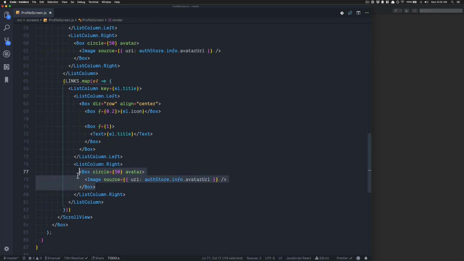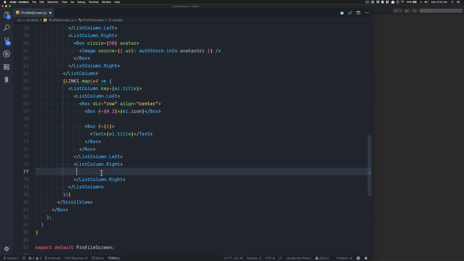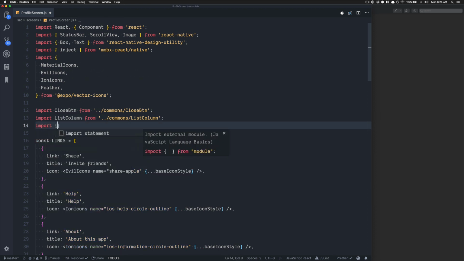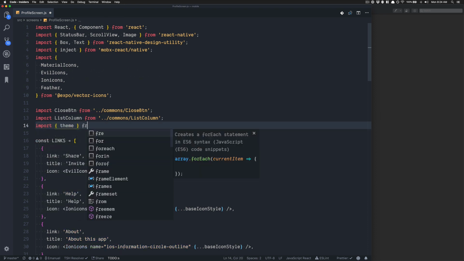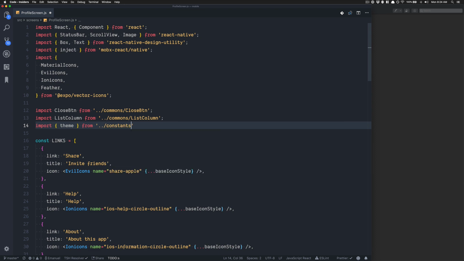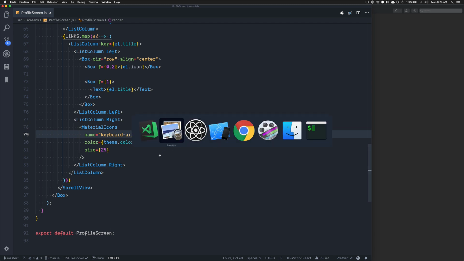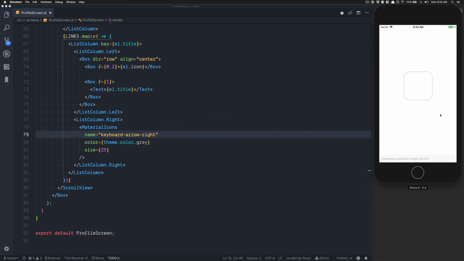After that, for the right side, it's gonna be really simple. I'm gonna copy paste that because it's gonna go faster again. So I just add the theme. First thing, we need to import the theme from the constant theme. And what I have is the material icon, keyboard arrow right. So it's just an arrow on the right side.